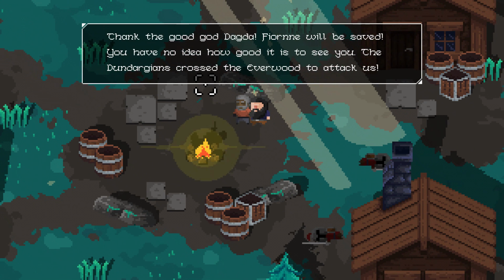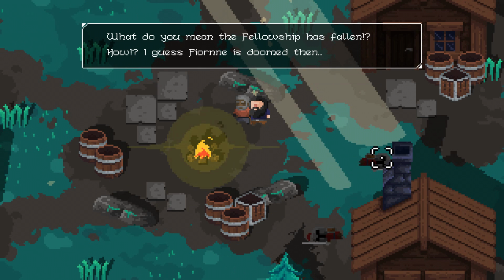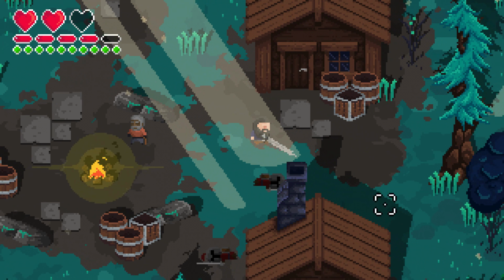And there's an NPC here. You have no idea how good it is to see you. Okay. This one has no idea the Fellowship has fallen, the city.